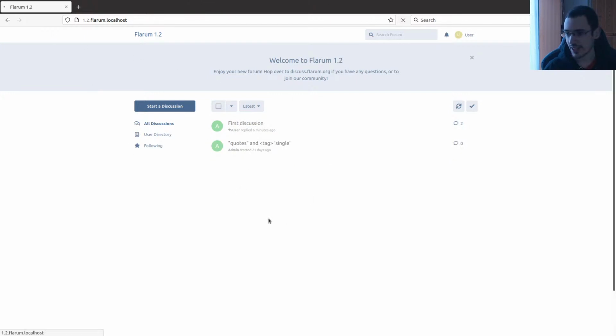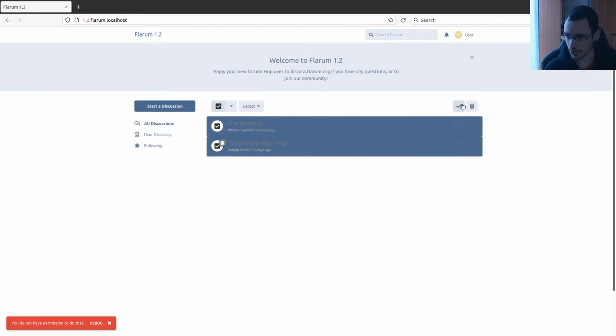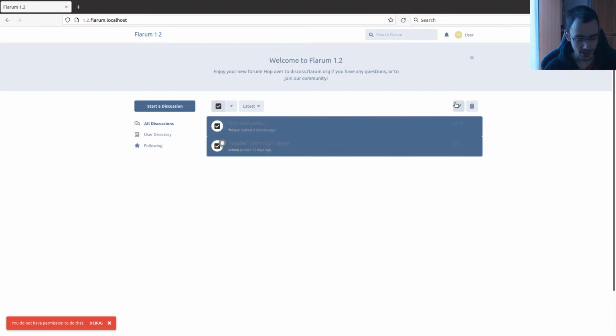Yep. Now, permissions. Because let's see what happens. So you can see my regular user is not allowed to delete stuff, but they still have access to the controls. So what happens when they click delete? It tries to make the API request, but you can see the access is denied at the API level. But basically, since a user is not allowed to delete any discussion, it makes no sense to show the button. But we still want to show the controls because the user can still use the mark as read control. This one they can use.